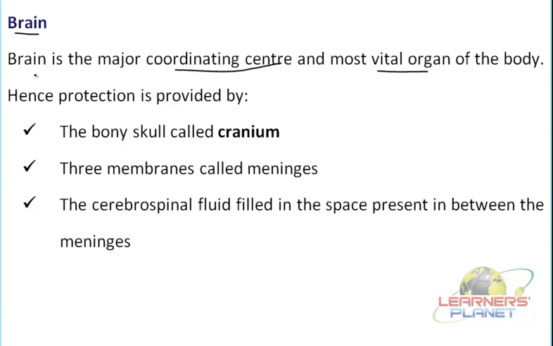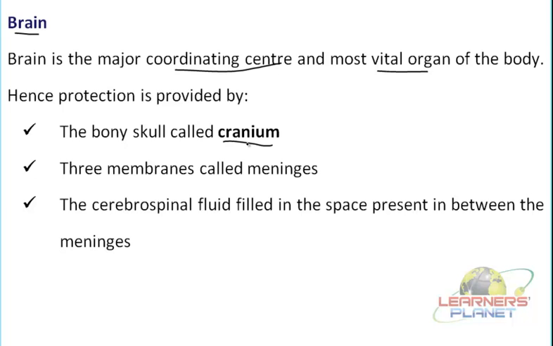So initially the brain is enclosed in a skull. It is enclosed in a cage-like structure which is made up of bone and is of course very hard. That bony box is known as the cranium. You must have heard about it. You can even touch your head and feel that hard surface on the top, isn't it? And inside that the brain is enclosed. So this skull which is enclosing the brain is scientifically known as the cranium.